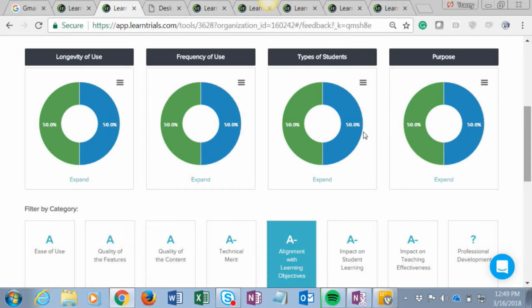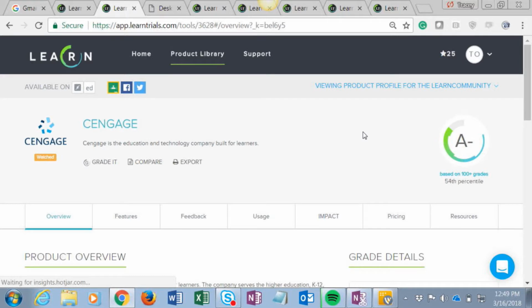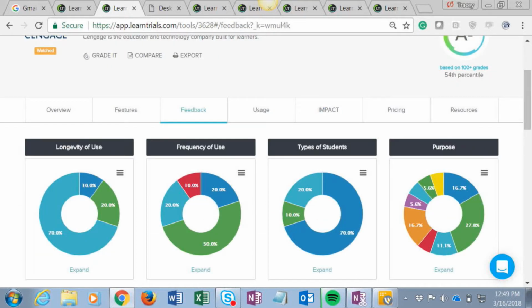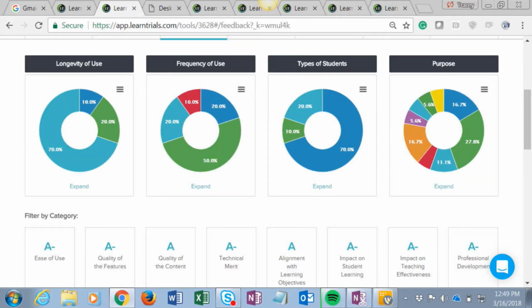But if you go to the Learn community piece, you'd be able to see a much more robust profile with a lot more information and grades associated with it. There's a ton more data for all of these different types of questions, and you're able to see a good smattering. Because we're fairly new users of this product, you're probably going to get a better sense of a product by going to the Learn community profile as opposed to the SNHU profile, until we start to build up more users and more data inputs and things like that.